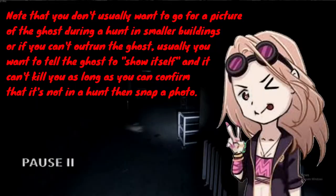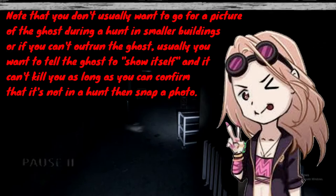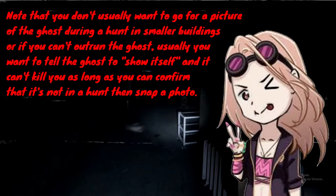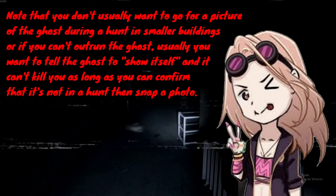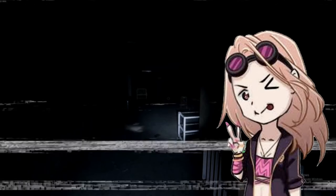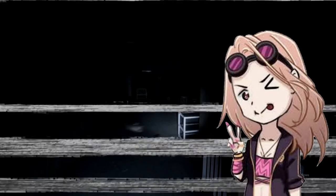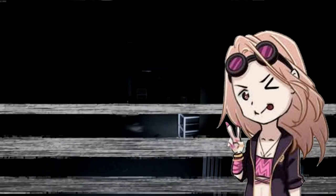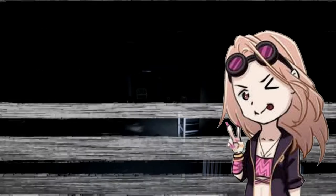I got it. Before we move on in the video, I'm going to explain what this was. This is called a hunt. Pretty much, if your lights start flickering, a hunt will trigger and the ghost is trying to kill you. As you can see, you can outrun the ghost, but there are two ghosts you cannot outrun, which are the Djinn and the Revenant. These ghosts are very scary to combat, especially in a map like Asylum or High School, but this was a demon and we absolutely clapped it. We just ran away and we got away.